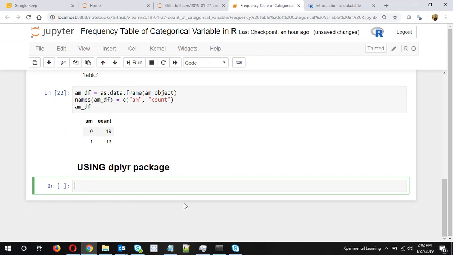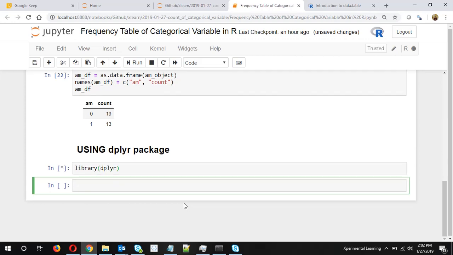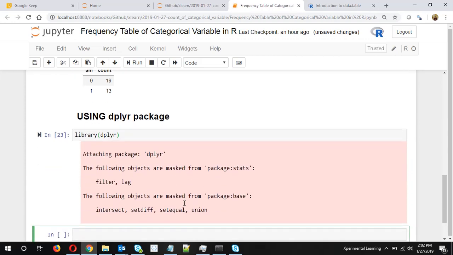If you want to use a package, we first have to load it. Okay, it's loaded. Now in the dplyr package, there are two things. First is the piping operation, and second, the function which we will use to create the frequency table is the function called count.